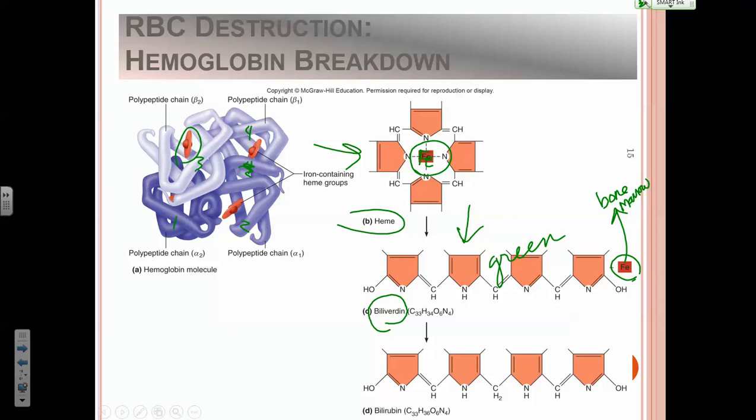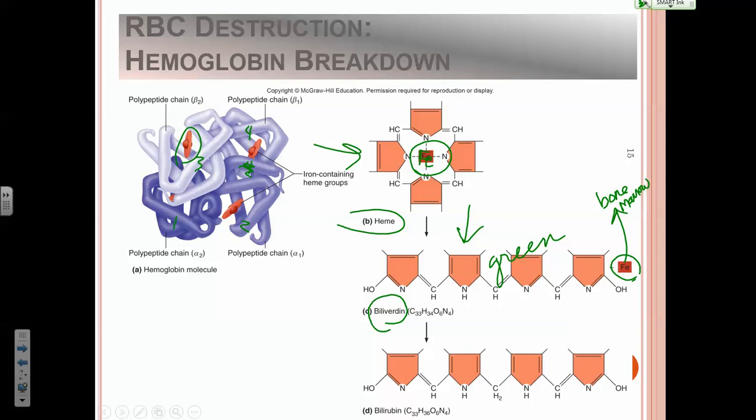And when it's made there at the liver, the place it's going to go is the small intestine. And it becomes incorporated into the fluid of the liver called bile. You may have heard of bile. And bile is a very important fluid that your liver produces. It's kind of a waste product of some of the chemical processing that occurs in the liver. And it goes into the small intestine and then it's just passed out with your feces. There's some digestive components to it that we'll look at when we do digestive system.